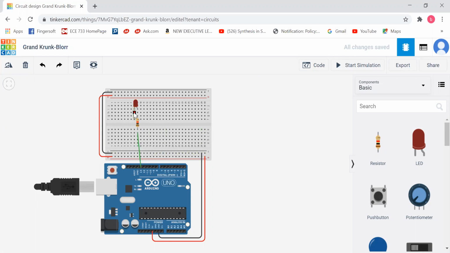Again, this cathode is connected to the ground line. So this is the ground line, and therefore this is the negative terminal. The negative terminal of this one is connected to the ground terminal of the Arduino board. Similarly, the positive terminal is connected to the plus 5 volts of the Arduino board. So the Arduino board runs with 5 volts and ground. Okay, so click on outside.